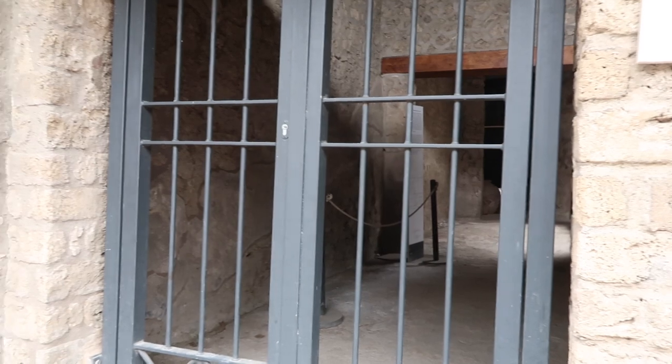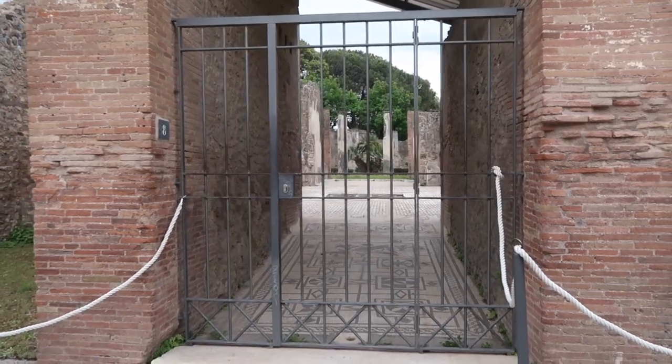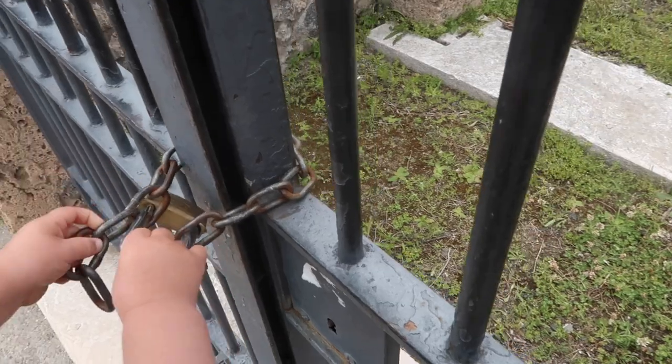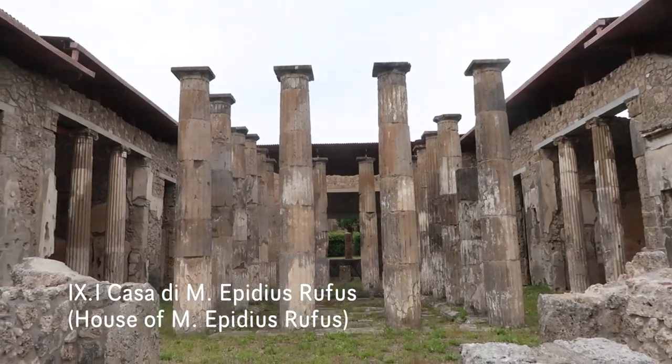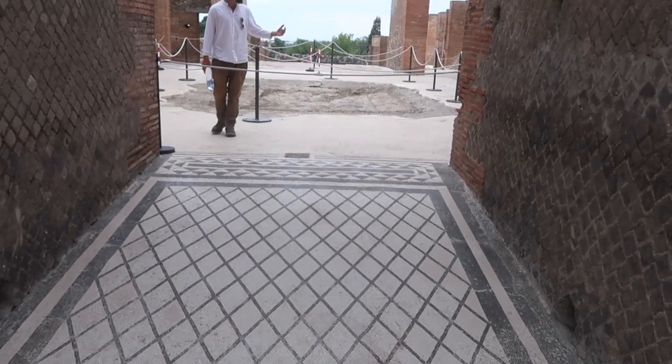We don't know why most of the houses and areas are locked up. We found in a few places that the door is locked and you think you can't get in, but then a different door is open — so keep trying them. A lot of them are legitimately locked completely, but some do work.